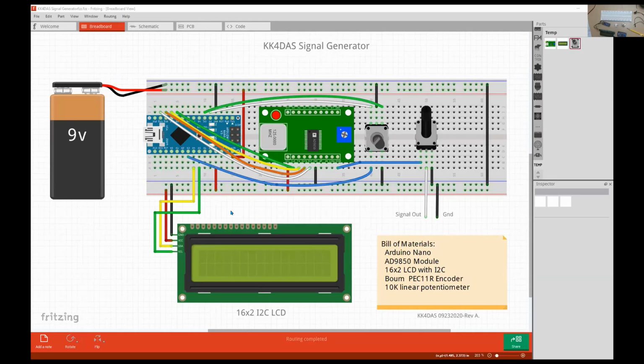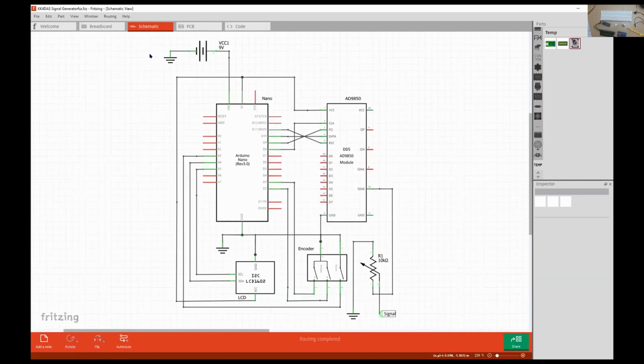But then there's this nifty little program called Fritzing, which allows you to draw just what you saw on the breadboard there. So you get to put your battery on there, you get to draw in where the wires go, what all the connections are. All of that is built into the Fritzing software. So once you have your design, you can document that way, and then you can share this picture with people. And that way, if you're not comfortable looking at a traditional schematic, you have the other view.